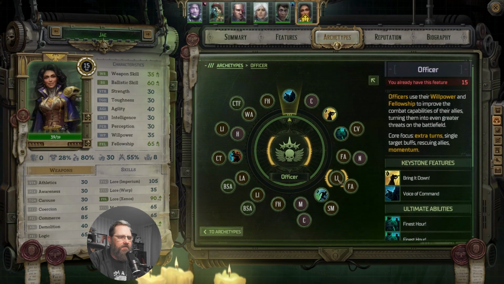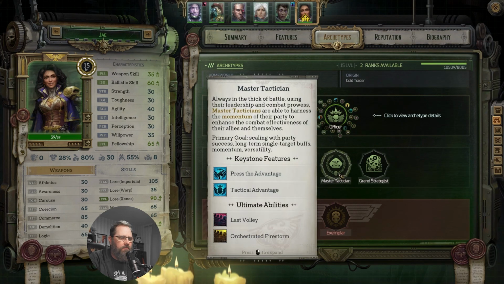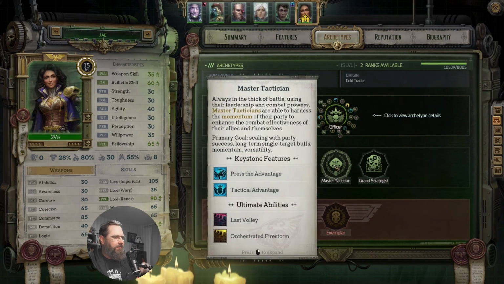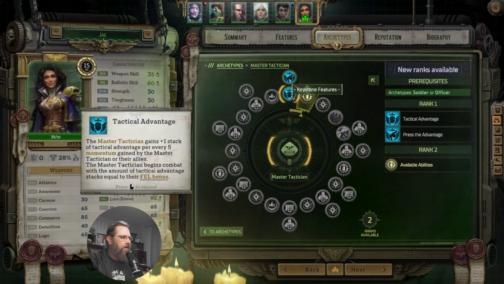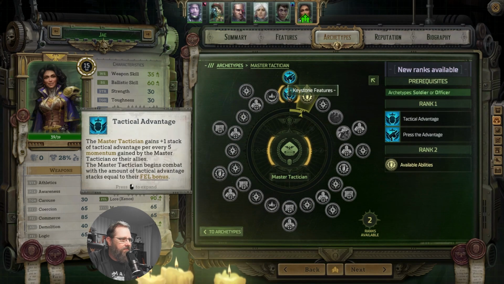I don't know that I have anything else to do here. This is done. Archetypes. We've got 2 ranks available. We haven't really done any Master Tactician yet. Let's try that. I don't know that this is going to be one I like, but sure, we'll give it a go. So, we get 1 stack of tactical advantage per every 5 momentum gained by the Master Tactician or their allies. We begin combat with the amount of tactical advantage equal to our fellowship bonus. Our fellowship bonus is 6 at the moment, so okay.